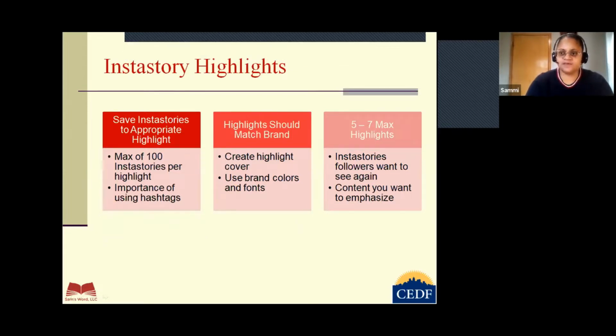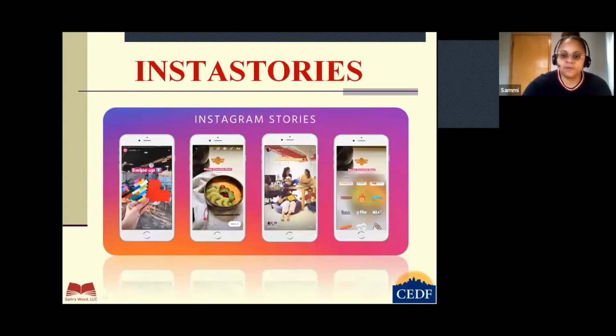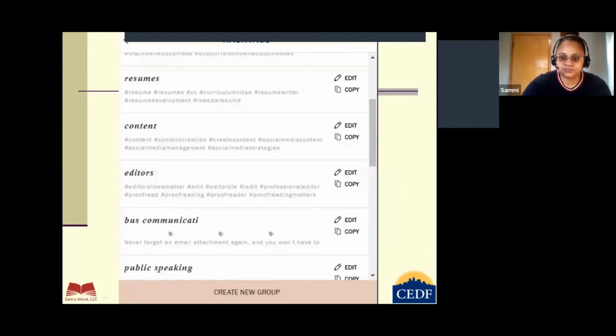And again, you can take your Insta story, save it as a highlight. Again, the Insta story is only going to be live for 24 hours. After 24 hours, it's like it never happened, unless you save it to a highlight. So you create your own highlights. You determine the title of your highlight and which post you want to put into each highlight. And I'll scroll back to the beginning again.